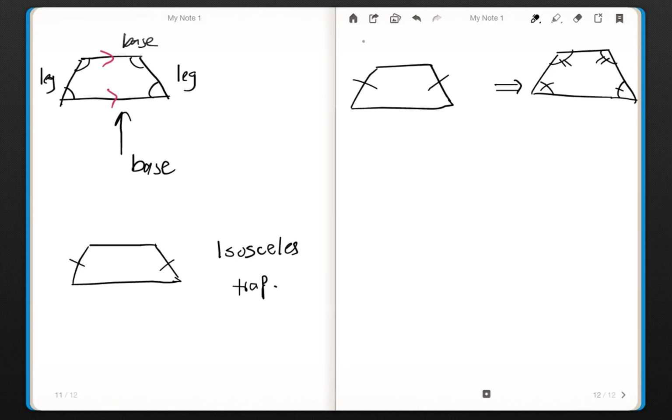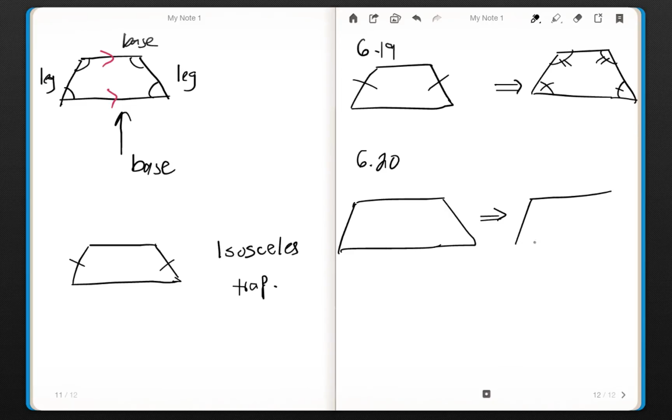So for theorem, and this is 6.19, theorem 6.20 states the following: if a quadrilateral is an isosceles trapezoid, then its diagonals are congruent. And this one's not as obvious. The base angle sort of makes sense because we learned that when we did triangles. So if we draw this guy, first we know that it's an isosceles trapezoid, so that's the case. So the second part is that this is the case. The diagonals are congruent to each other. And obviously this still holds as well.